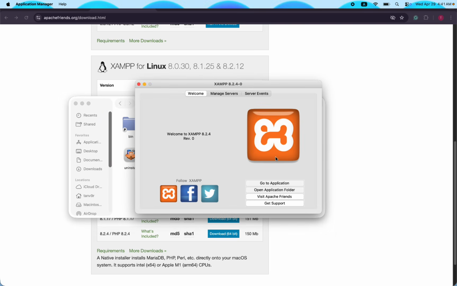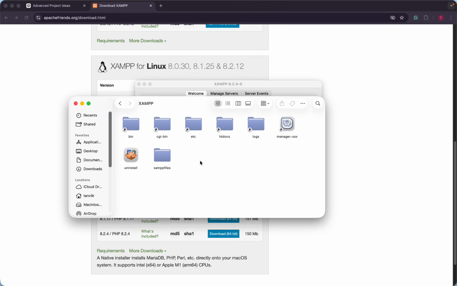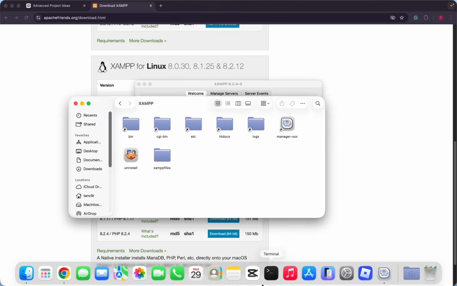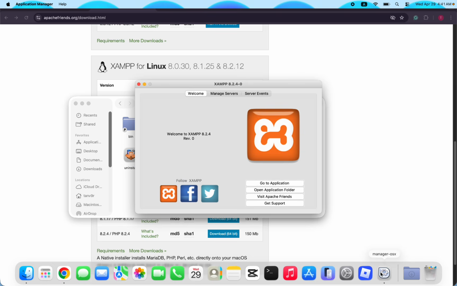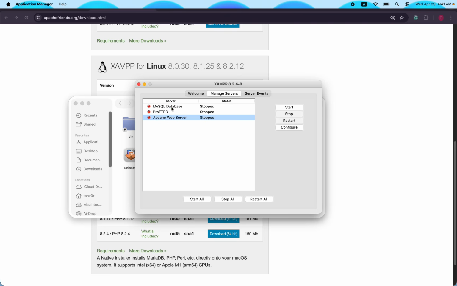In Linux, you have to run it through the sudo command. So you have to open the terminal in this specific folder, and then say ls to show all the list, and then say sudo space / then your file name, which one you actually want to run. That's it. I have this one. So this is the control panel. From here we are going to start MySQL and Apache, both servers.